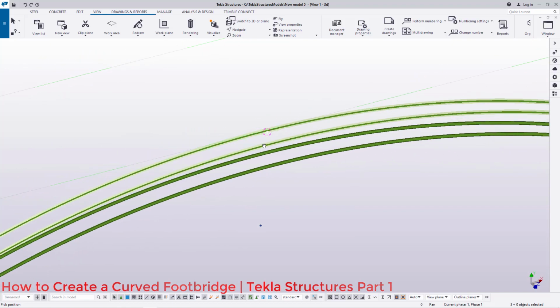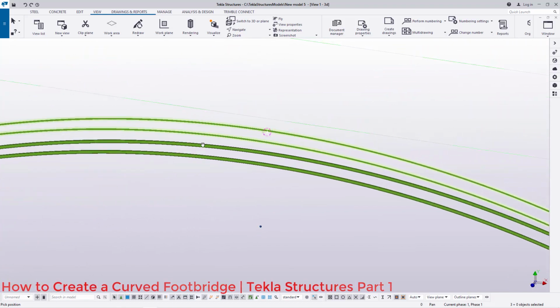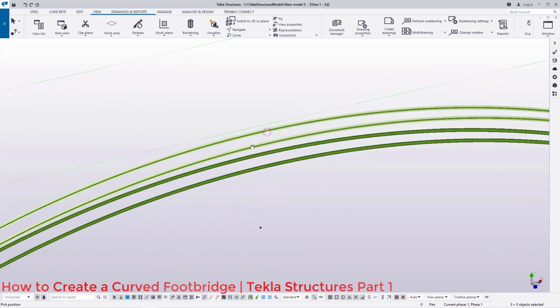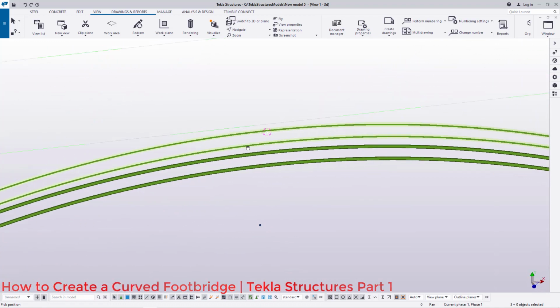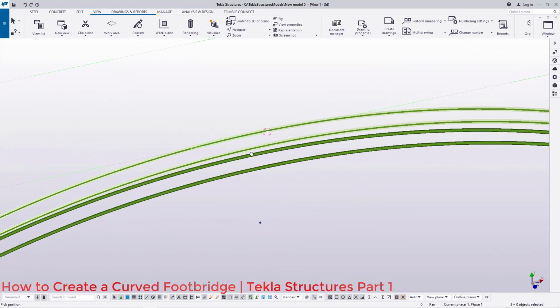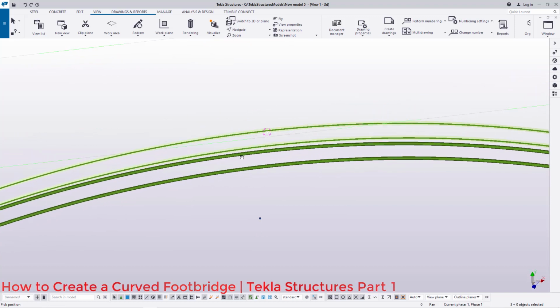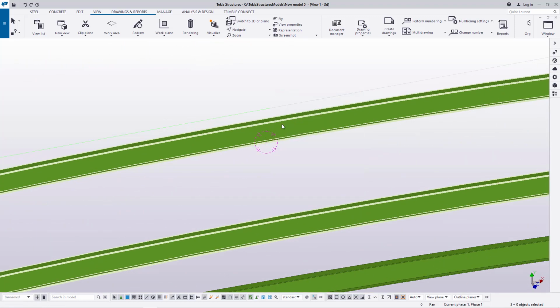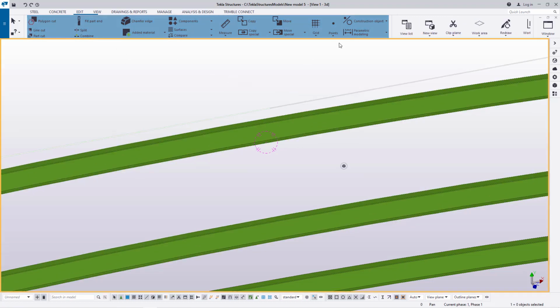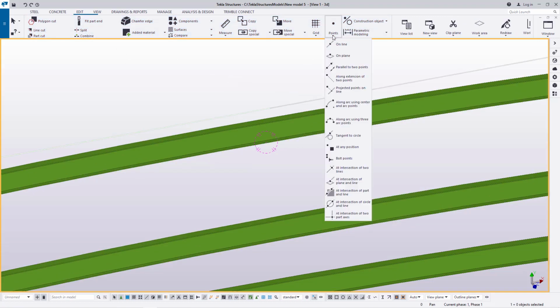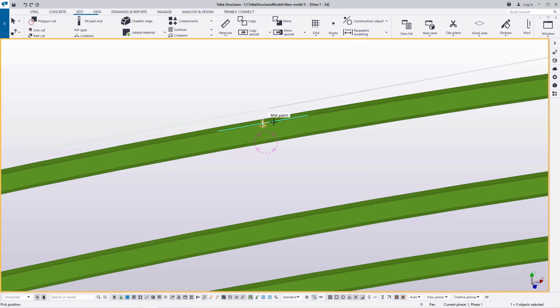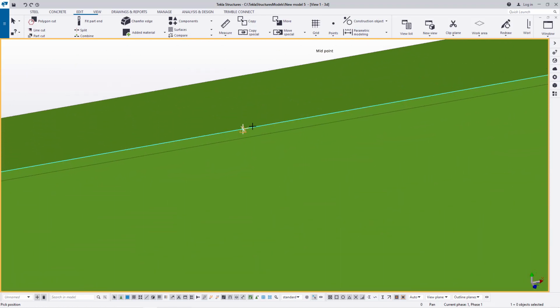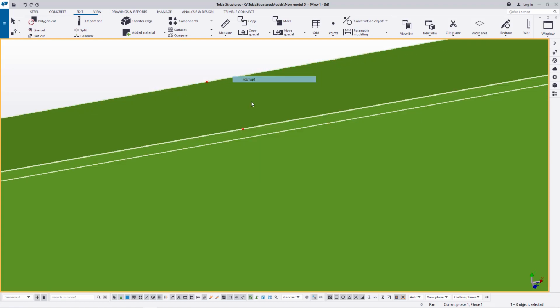Now I want to get the center of this beam and start bracing these 4 beams. Now I'll come to edit and pick a point here, and I want to select the center of this. This is my center.